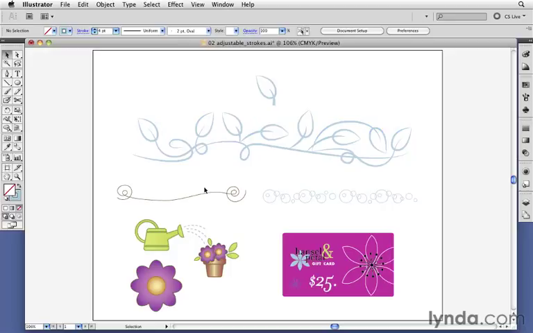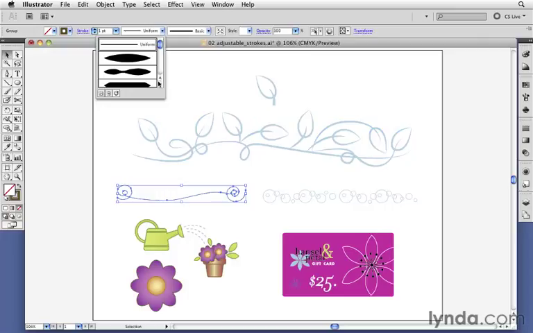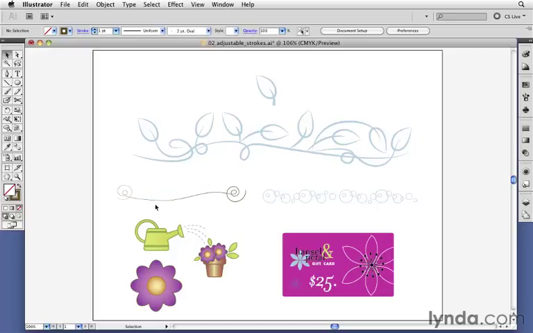I can do the same for these pieces of art down here as well. Let me click on this piece of art, this nice little swash here, and I'll apply a different width profile. Maybe one that starts thick on one end but becomes thin on the other. At first glance, it could be a little hard to see the difference here. It's starting off thick on this side and then thinner on this side, but that's because the stroke weight here was only set to one point in my path.